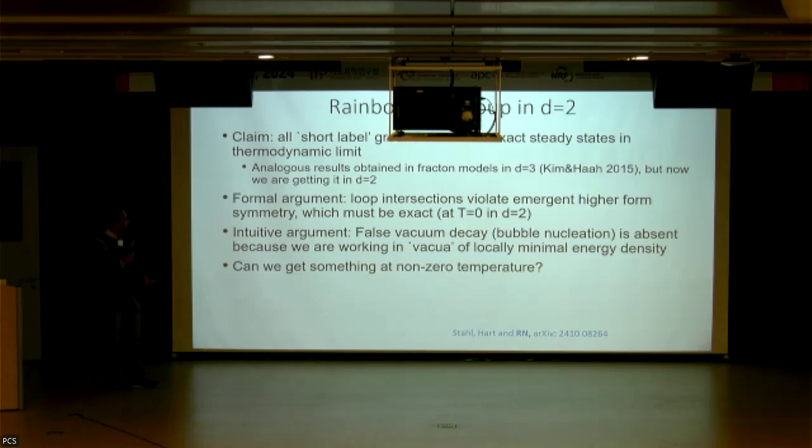But so far, this is only working at zero temperature, because Sal tells us that in 2D, it doesn't work at non-zero temperatures. So can we get something at non-zero temperature? Intuitively, the problem at non-zero temperature is that these loop intersections cost energy, but they only cost finite energy. So if you're at non-zero temperature, coupled to some heat bath, you just borrow the energy from the heat bath, and then relaxation is some Arrhenius activated process. Exponentially slow in temperature, but still a finite time scale.